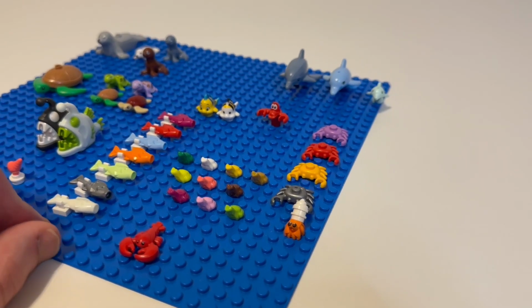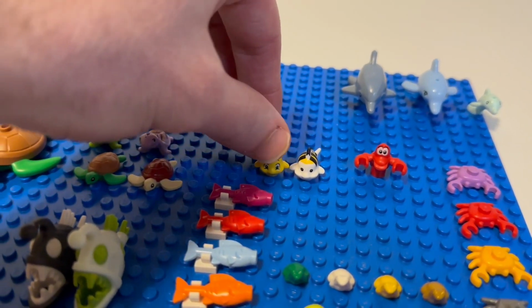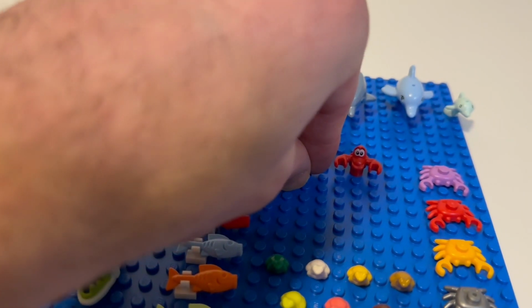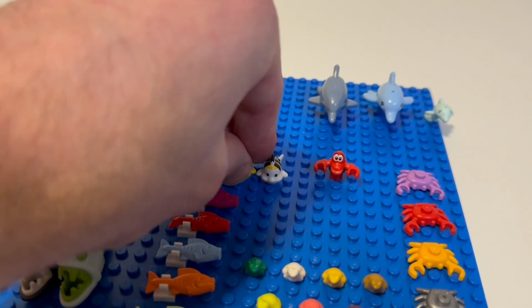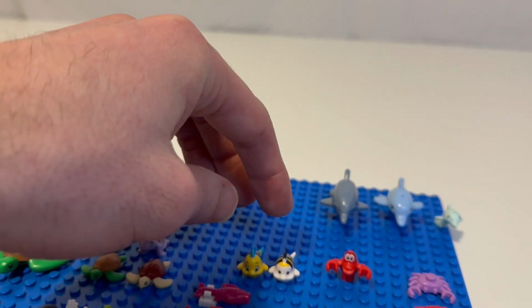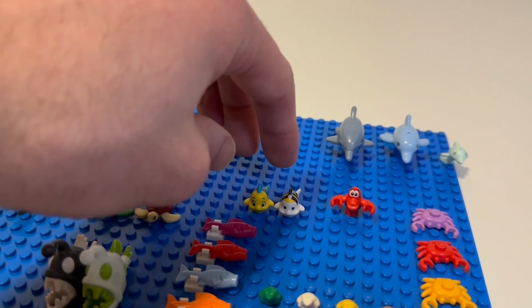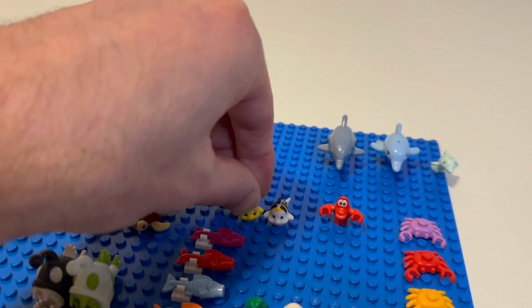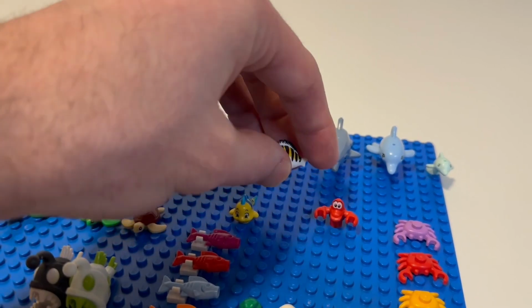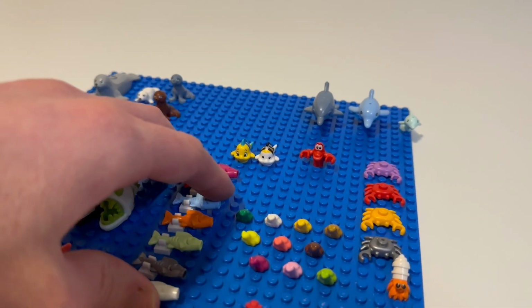All right, let's go to flounder. Flounder over here. We've got two different types. So this mold came out in 2014, and then we got a new print of it in 2023. Oh, sorry about that, 2023. So I like the new print better, but I don't know, it's Iconic Little Mermaid for here. I just like this print better just because it actually looks like a real fish. It's not as cartoony.